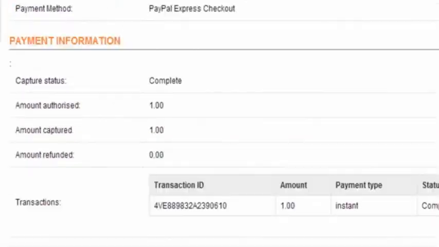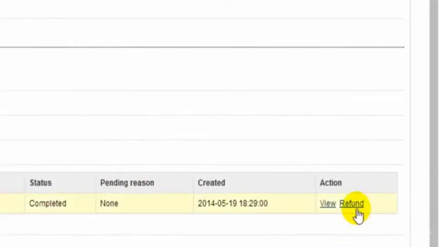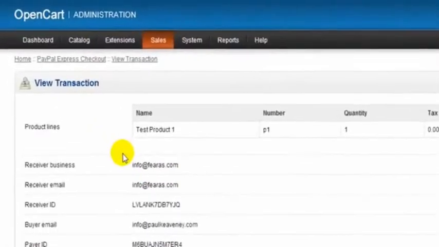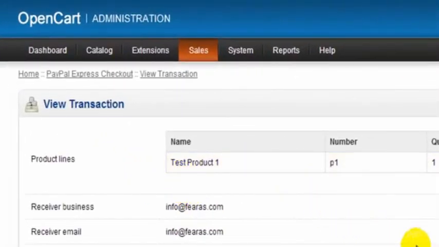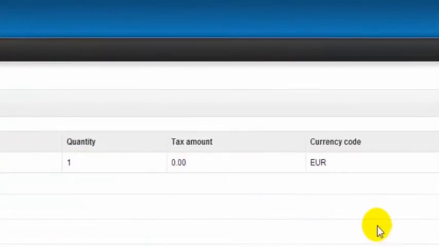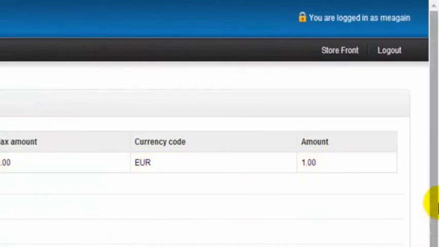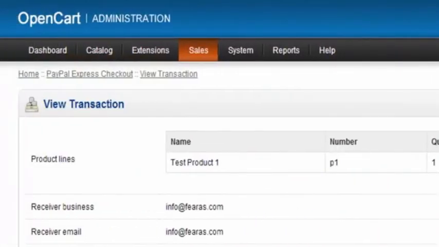I'll just scroll down. So as you can see here, we've received the €1, and after 1 month with this profile, our customer's payment method will be debited with €12 to pay us for the annual subscription, and this will continue until such time as it's cancelled. From here we can refund or we can view the actual sale. So we're going to view the sale, and we can see that it was test product 1 with the product number, the quantity and the amount, etc. here. So we can just scroll down, look at all the other details there.